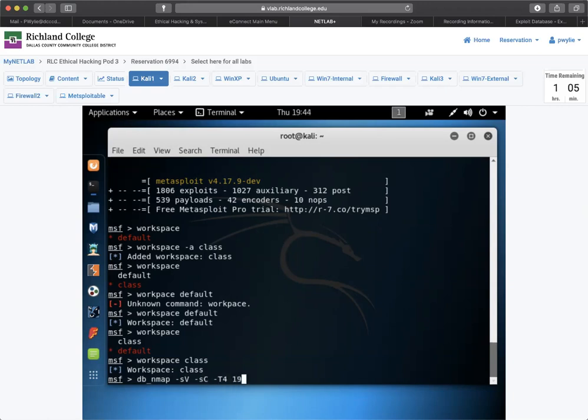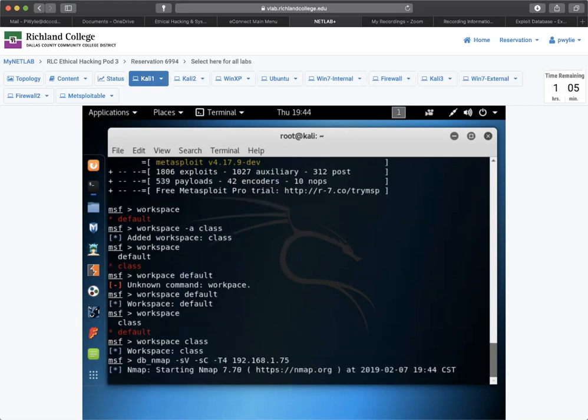Yes, so it pulls it into the database, and it's pretty interesting once you get information in there. You can type in vulns, and it'll show you what vulnerabilities were detected. You can type in hosts, and it'll show you what hosts are listed in there. So once we run the scan, if we do the hosts command, then we'll be able to see that host is listed in there. So we're scanning that 1.75, which is Windows XP.